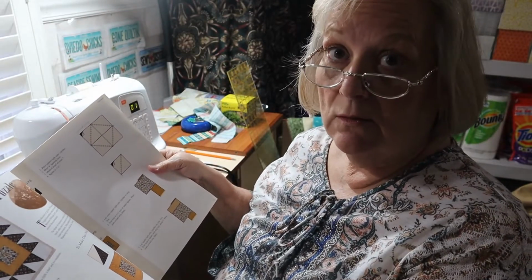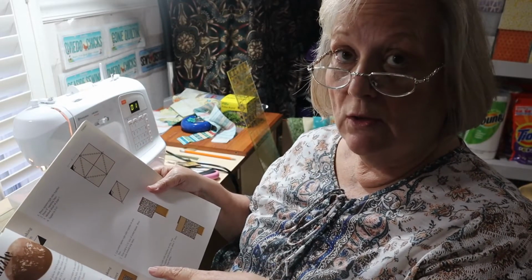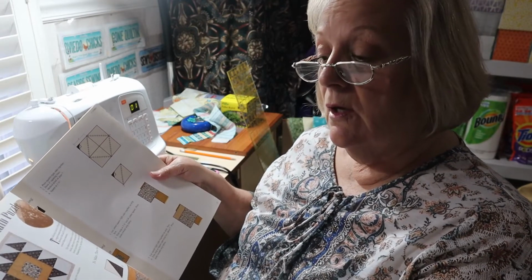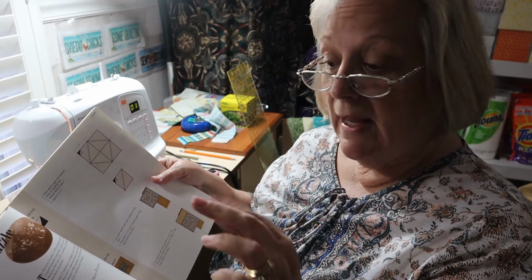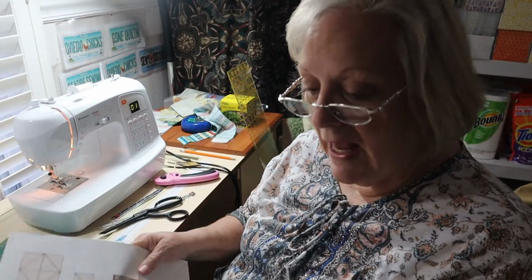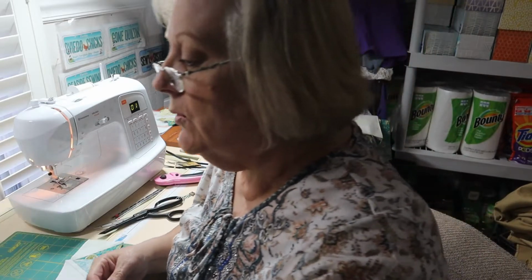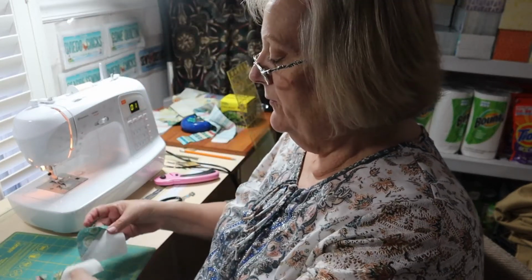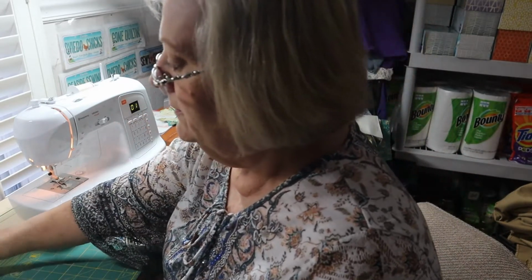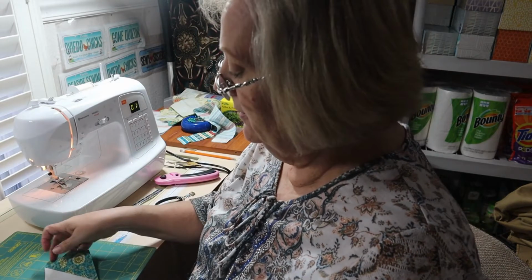Yes, I cut out 8 3.5-inch square blocks, or actually they were 4-inch blocks, but then I trimmed them down to 3.5-inch squares after I finished sewing them. But it also had me cut out 4-inch squares out of the light and the dark material, but it didn't tell me what I was going to do with them. So you actually need 10 of the 3.5-inch squares. So I took those 4-inch squares and I made my 2 extra squares that I needed. Had to kind of figure things out a little bit.